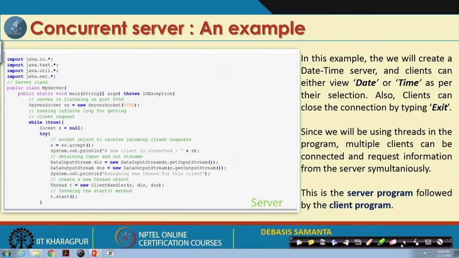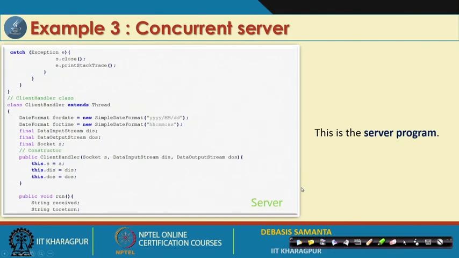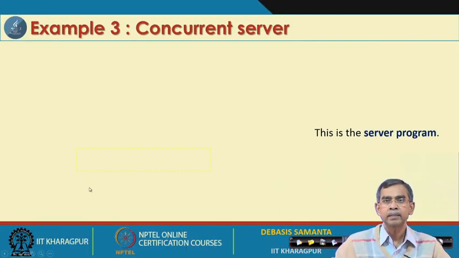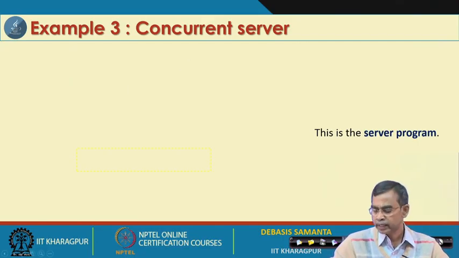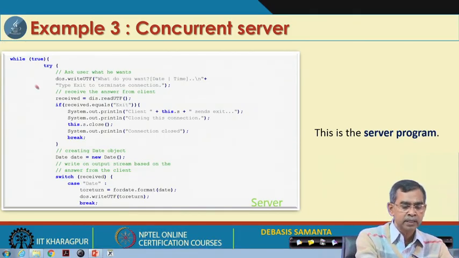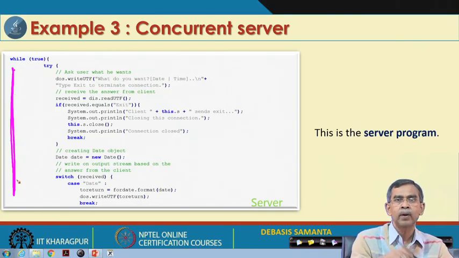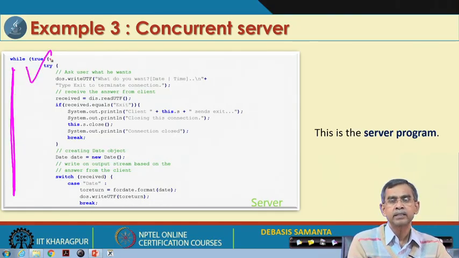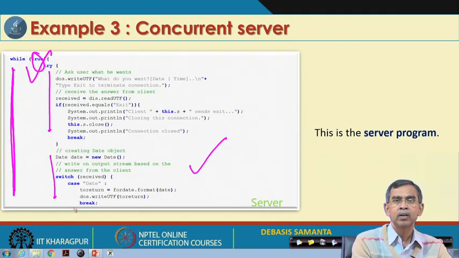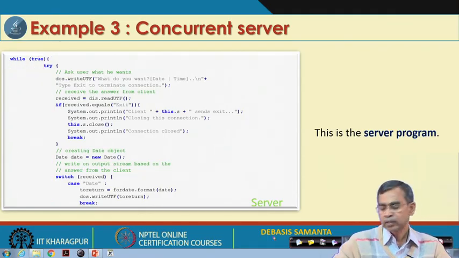Once the thread is started, we have to define the thread, and defining the thread means all the methods have to be defined here, and the run method defines how the thread needs to be run. And here is the next part of the server, a continuation of this one, which is basically an infinite execution, while true. So, until you disconnect the connection it will continue, and then it will receive the message and send the message, all carried out in a synchronized manner.